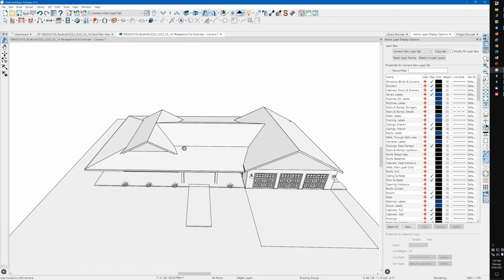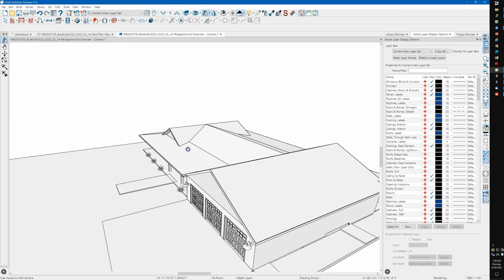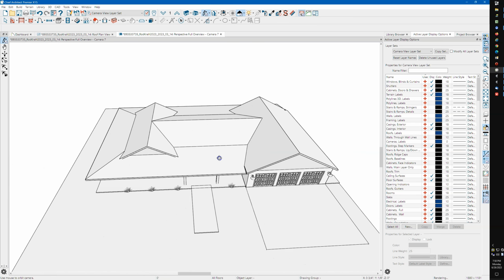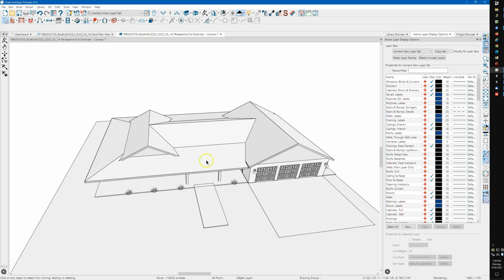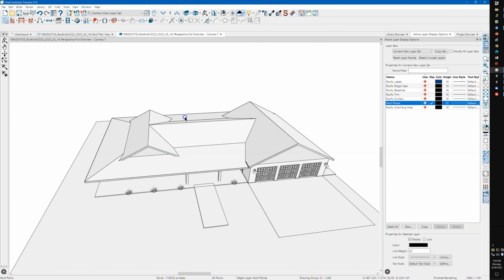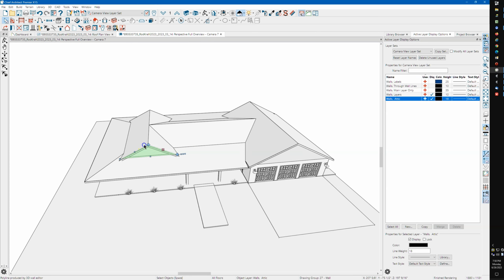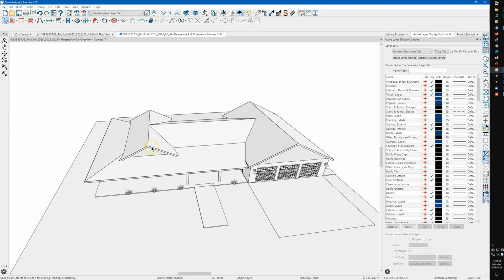Now you should be able, I think, to get some of this auto built. These roof planes here. But I think these two right here, these two roof planes would be the problem with auto building.